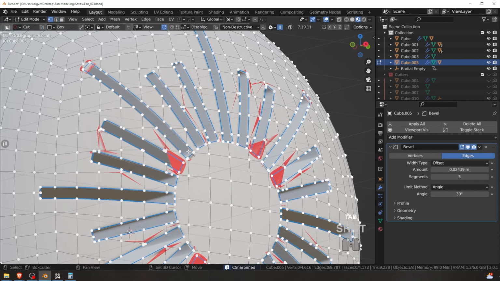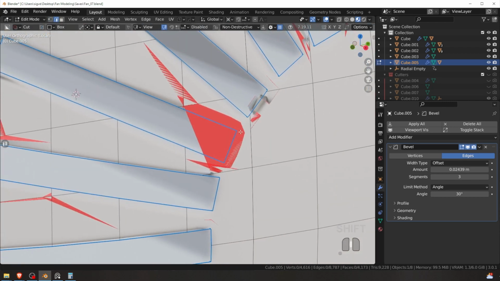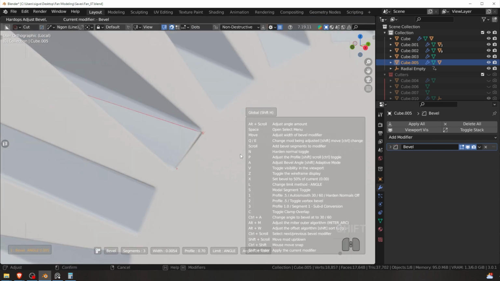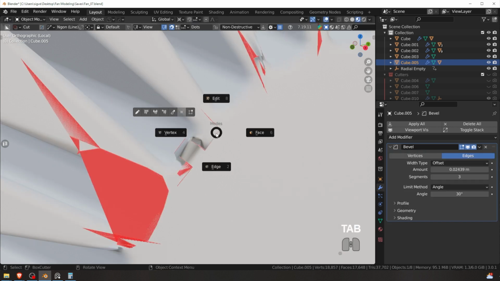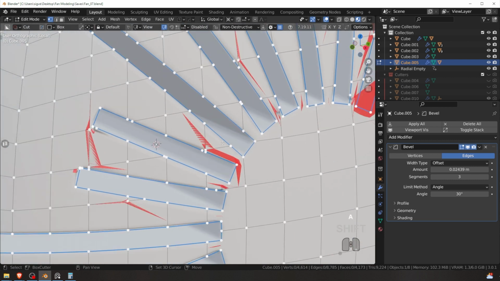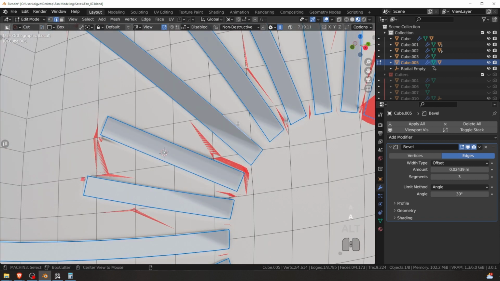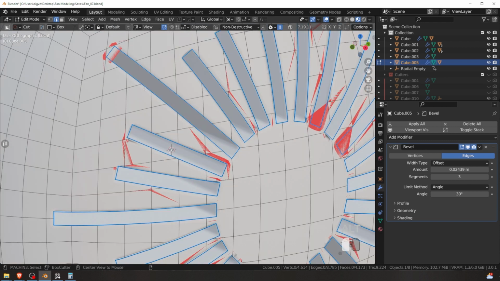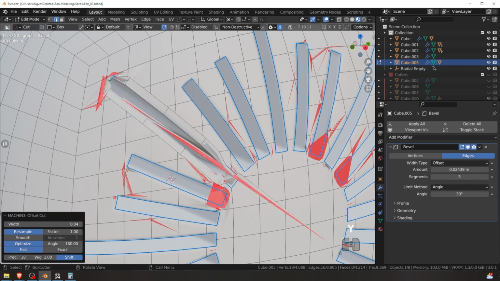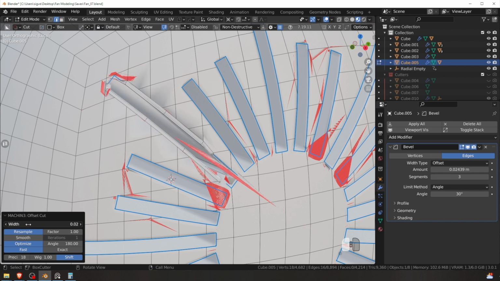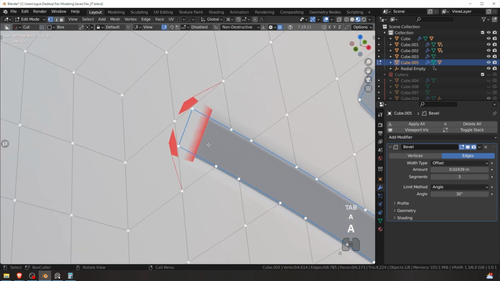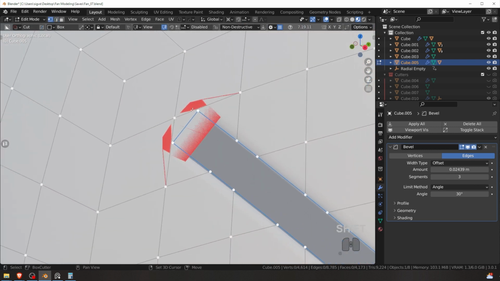Okay, and now go into edit mode and let's see what we have here. Oh gosh, it's a huge mess. First things first, I see that the bevel is overshooting, I think, in some areas. Okay, no, it's not overshooting, it's just these missed edges. Yeah, you'll have a lot of fixing here, because you probably won't be able to use the modifier like we did before. The offset cut, let's see here. Yeah, it won't really work. The offset cut won't work in here, so you do need to fix them manually. But that's still better than sub D. It's still faster actually.